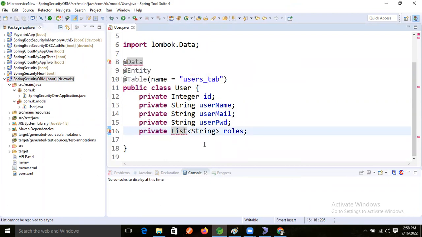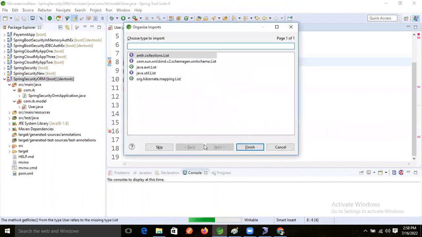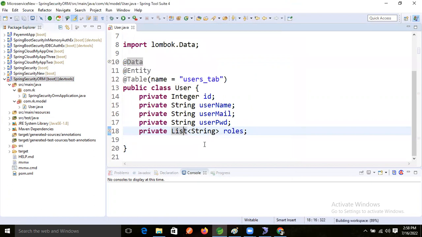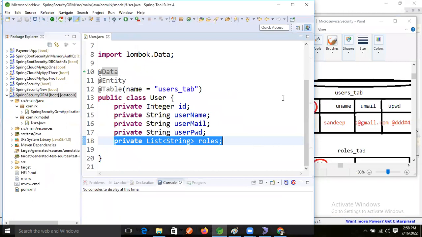Okay, Control Shift O. Actually, this one is right, but it is still not imported. That's why it's giving the problem. So fine now, friends.